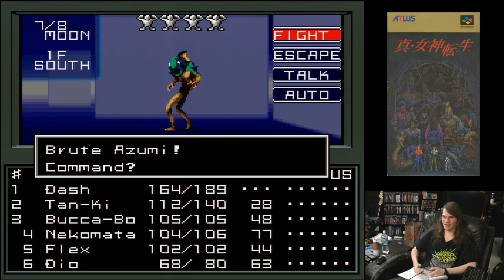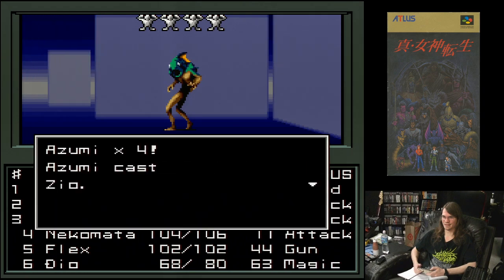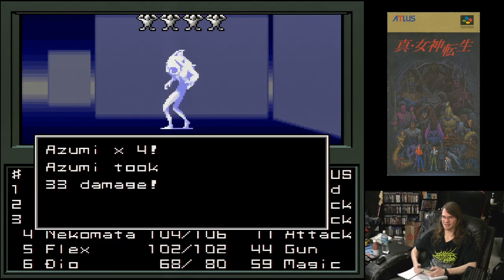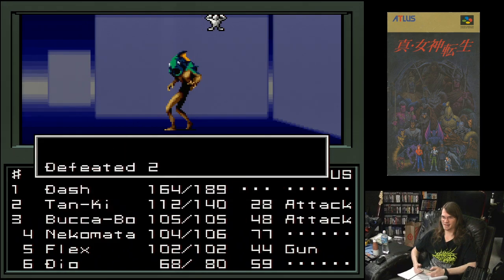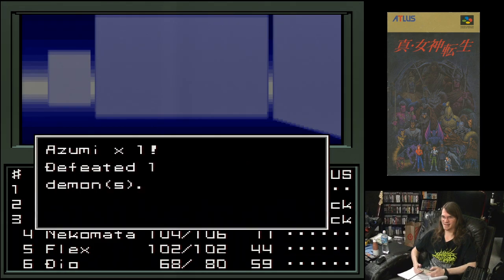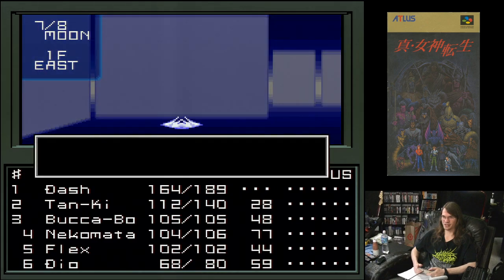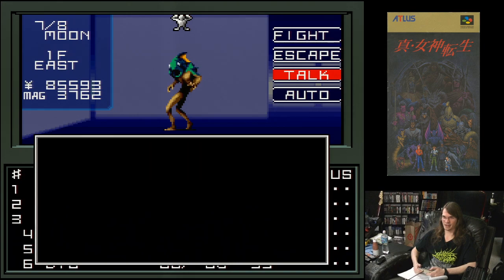Okay, four of these guys. Let's give him the Matsan. Nice. Okay, that was great. Wow, those guys really aren't worth it, though. What if we talk to them? We'll be friendly. Are you a Devil Buster? Then I'll show you no mercy.